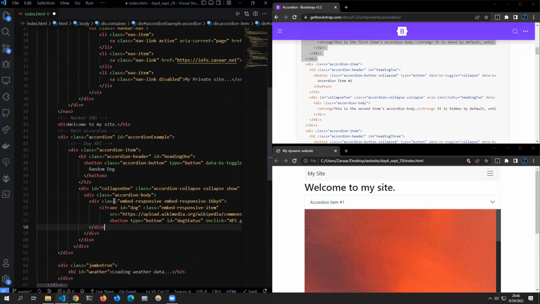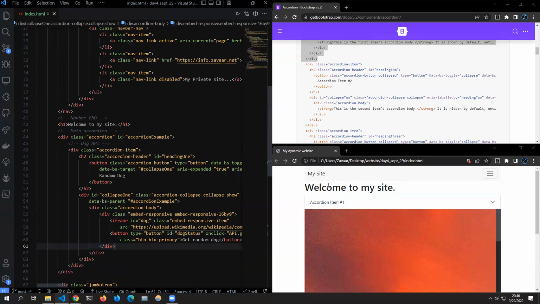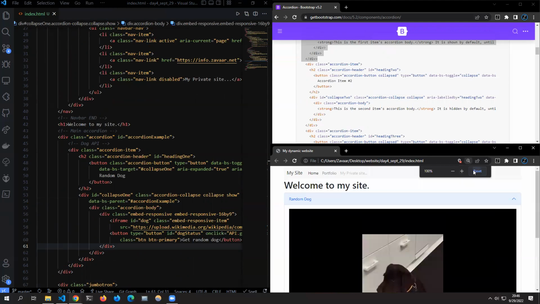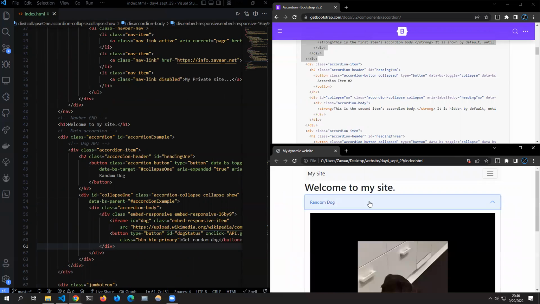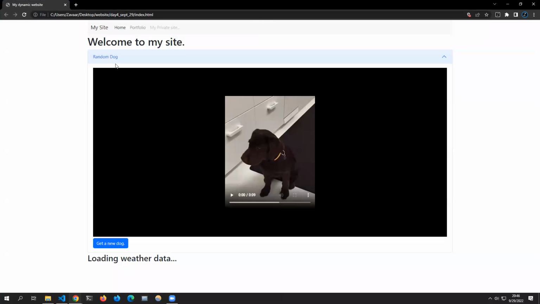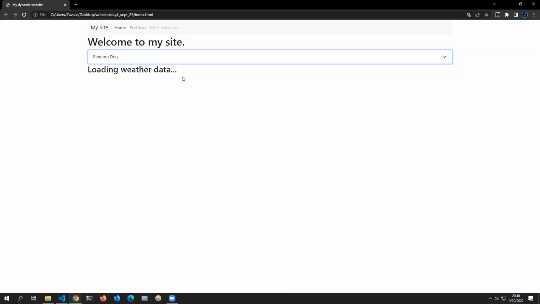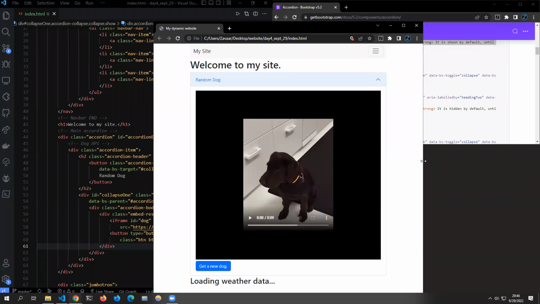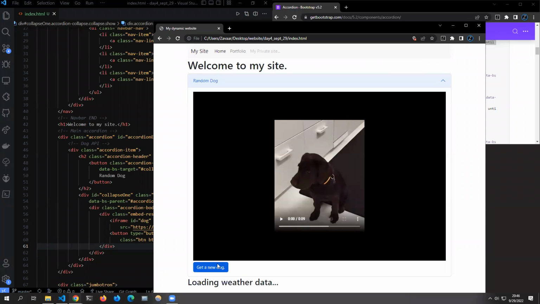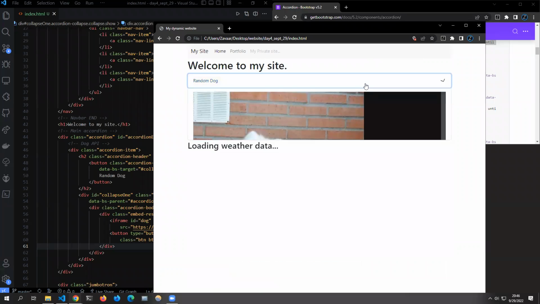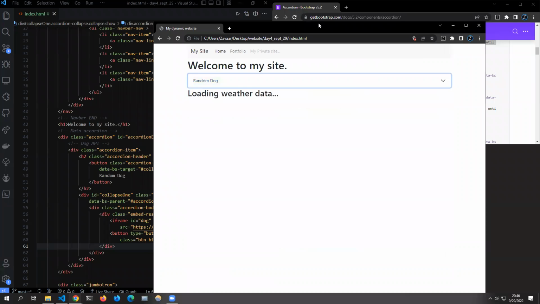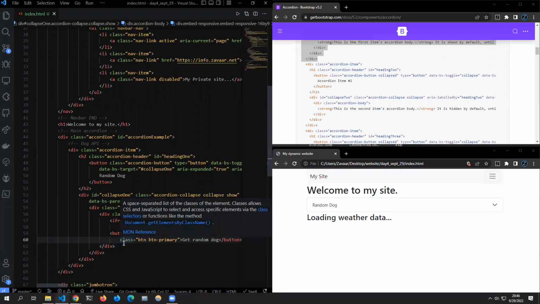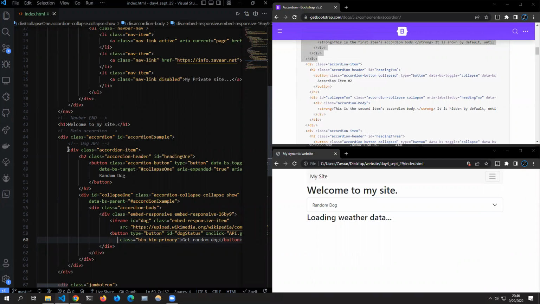So I'm gonna paste the dog stuff there that we wrote last time and refresh it. You should see a random dog, and then close it. It's gone. Open, close, just like that. Our stuff is a little more organized, and it actually scales a lot better on our page. It doesn't take up the whole page. Let me get a new dog. I guess it still is kind of weird, but it is a little more containerized, which is good for the site. Another thing we can do, let's add the other accordion item.